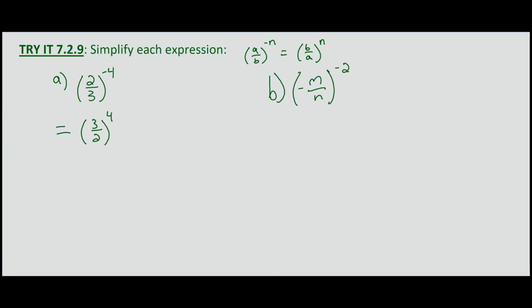Now we could simplify that further technically, in the sense that we have 3 to the 4th in the numerator, and we have 2 to the 4th in the denominator, if we go ahead and apply that exponent. In other words, this equals 3 to the 4th over 2 to the 4th. 3 to the 4th, that's 3 times 3 is 9, times 3 is 27, times 3 is 81. And 2 to the 4th, that's 2 times 2 is 4, times 2 is 8, times 2 is 16. So this ends up being 81/16.